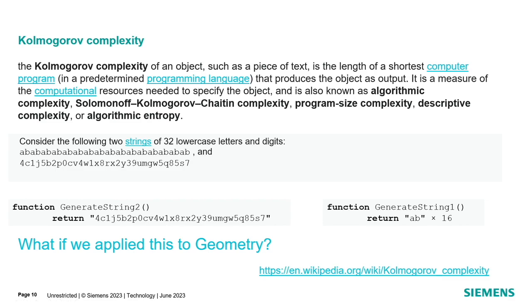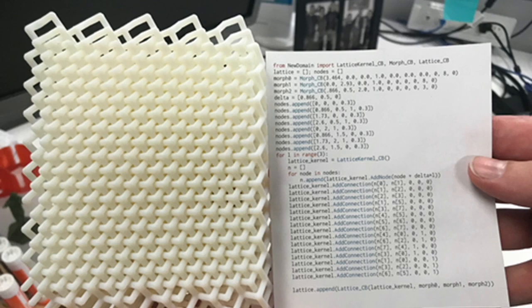It's patterning and maybe morphing, which is almost the same thing as what we're doing here. We pattern and we morph. So really, let's apply this not so much to compressing data, but let's talk about how we can represent geometry. This is one of our examples, which I probably took about 4 or 5 years ago now. This is a 3D print that we did. It's a woven lattice. And the entire representation here is on the screen. So if you take a picture of that and run it in our software, it would reproduce this piece of geometry.